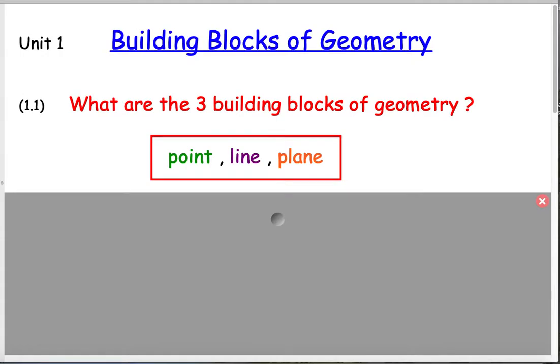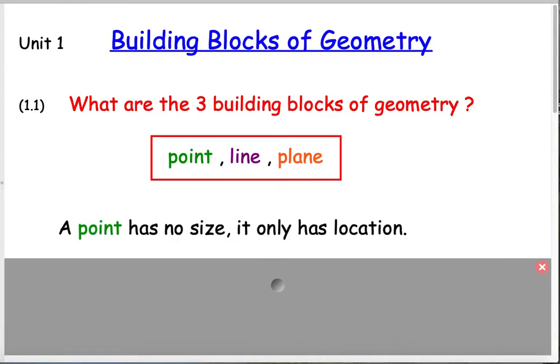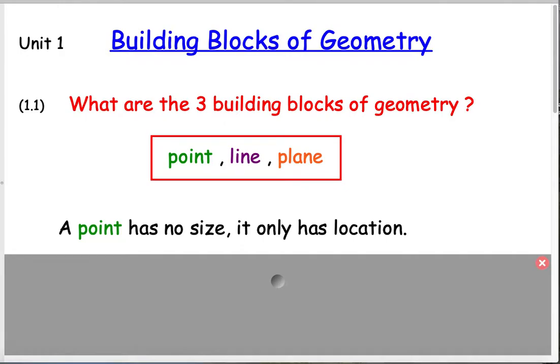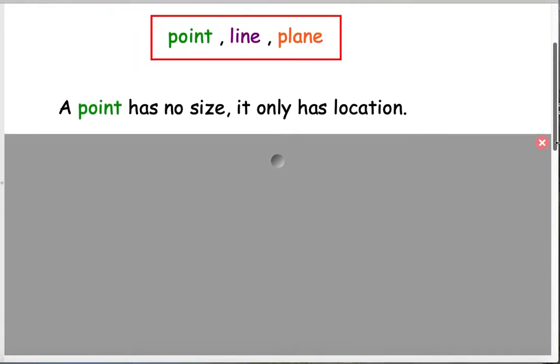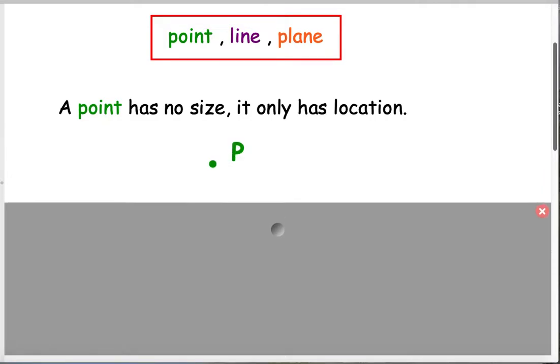And those are a point, a line, and a plane. And so I want to go through each of those. So a point is going to be something, it doesn't have any size, it just has a location. So somewhere we can put a point. So for example, when I actually created this point, using my software, it does have a size. You could measure how far across it is. But we have to think of a point conceptually as just a dot, and we can't measure it. It's just somewhere in a specific location.